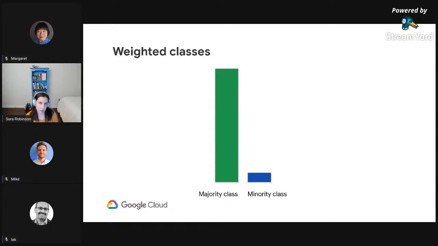And then the third technique is weighted classes. So you can think of weighted classes as the minority class examples in your data set, if data sets could talk. It would be just saying, pay more attention to me, focus more on these examples. So with weighted classes, the approach is basically you want to tell your model when it's calculating the loss or error metric to assign more weight to examples from the minority class when it does that.